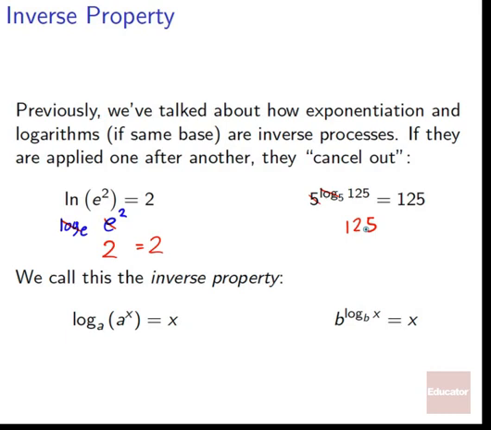So log base a of a to the x is equal to x, and b to the log base b of x equals x. So we've got this cancellation. If we wind up having the same base like this in log base and then exponent base, or in exponent base and then log base, we'll cancel out and we'll just get the thing that's left at the end. So in this case, x here or x here, we wind up getting out of it.